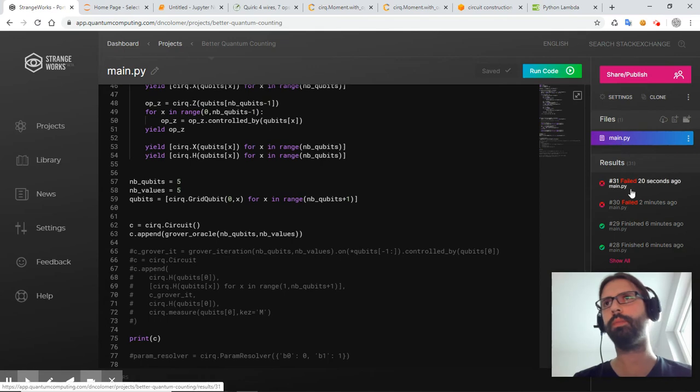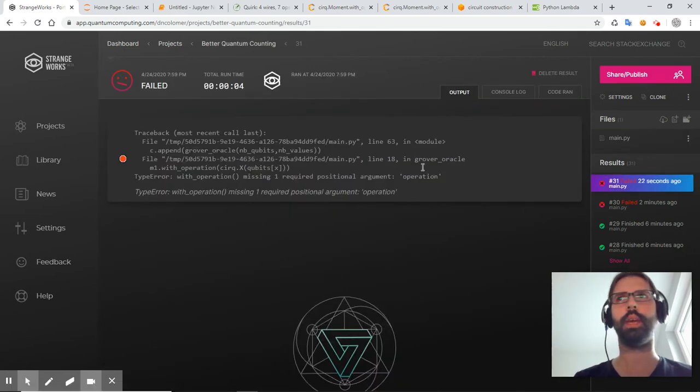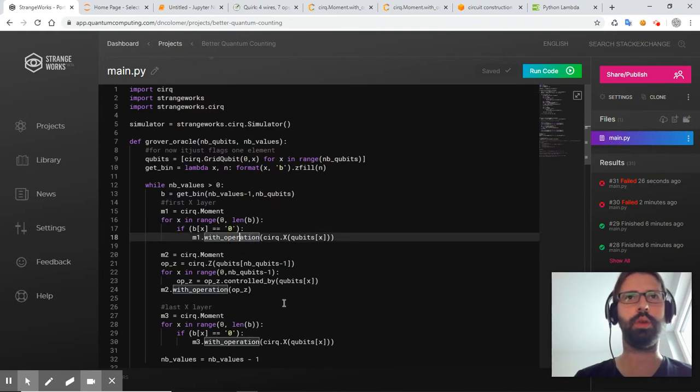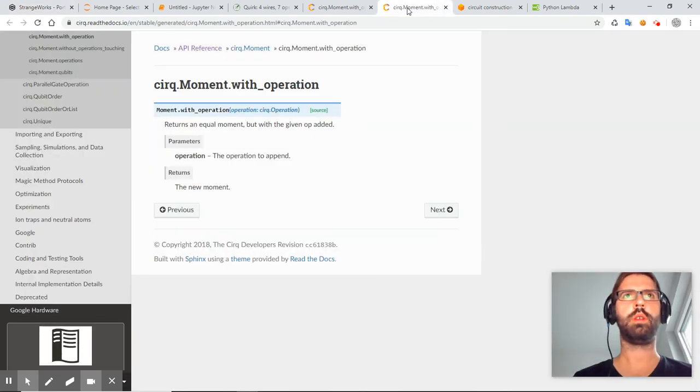I know, but that's not 18. Here, with operation. Where is the operation missing? The operation to append. It returns a new moment.